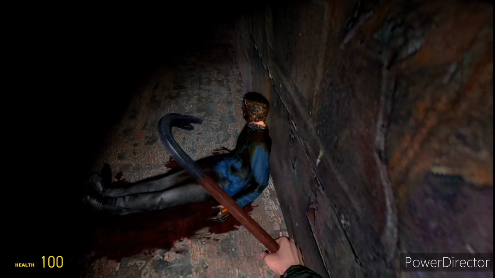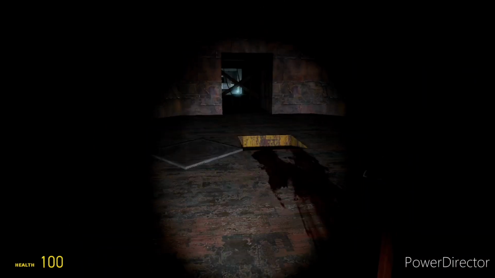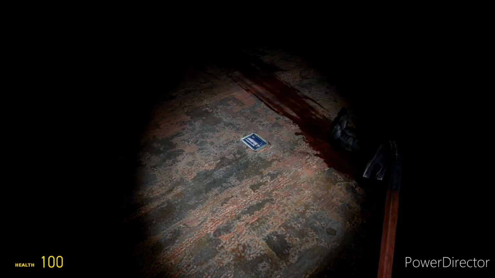Dude, don't take this wrong, but... all right, just in case, you know what I mean? I locked myself in here. All the crew members are turning into strange creatures. They are trying to kill me, but there's more. Apparently there is a hidden creature that controls them. It barely speaks our language. I tried to fight that thing in the engine room. My surprise was that I couldn't see it. All I had was its voice in my mind.